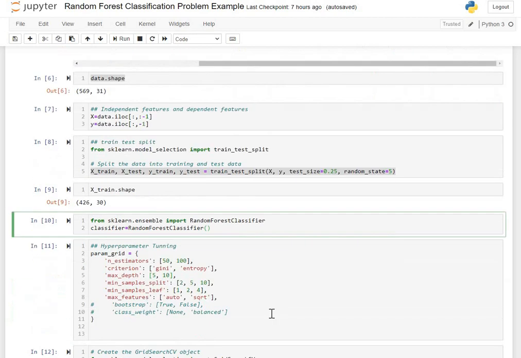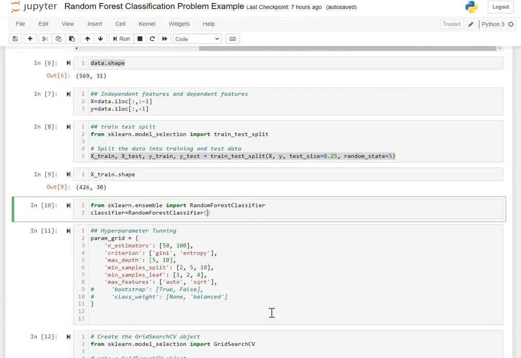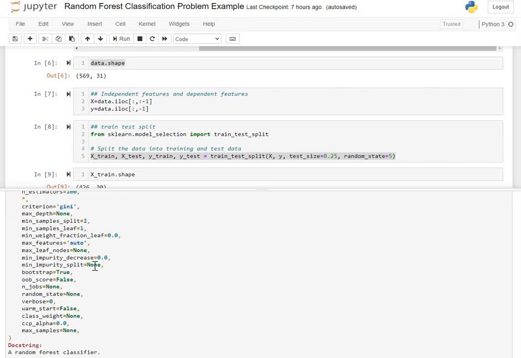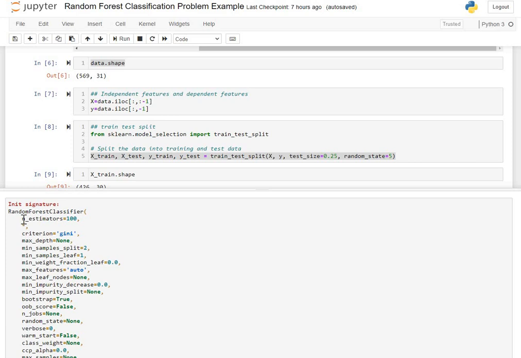So what I'm doing, I'm bringing the random forest from the sklearn ensemble, RandomForestClassifier, and by default it has a lot of hyperparameters, which you can see if you do shift tab. Quickly, some of them, if you are not familiar with n_estimators, this was a parameter which was not available in the decision tree. What exactly does it mean? Random forest is a bagging technique. That means you are building a number of models, and based on that you are doing max voting and getting the particular output.